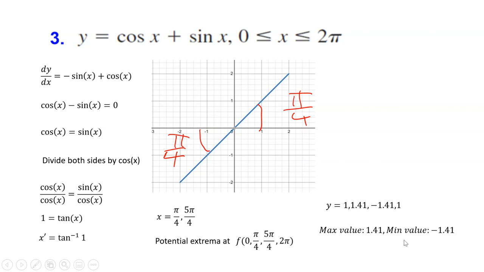How did I get the 5 pi again? Okay, you mean 5 pi over 4. It's not just 5 pi over 4. Thanks for the question, Ashvan. Again, Ashvan is doing what I want you all to be doing, which is ask when you're not sure. So one of the angles is in the first quadrant, which is pi over 4. The other angle, to get to that second angle, Ashvan, I'm going to start from here. I'm going to go past pi.